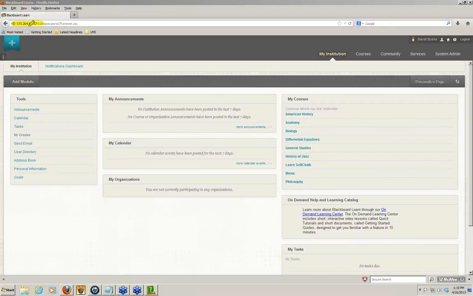Now, yours is going to look a little different than that. Yours might be bb.barry.edu. Okay, I'm not really sure what your Blackboard address is, but it might be something similar to that. Now, you can see what it would be by going up to the URL once you've logged into Blackboard and look for this thing called Web Apps.